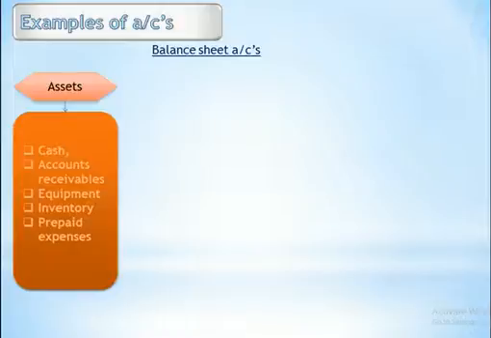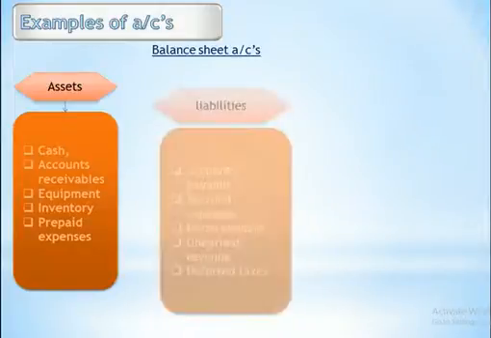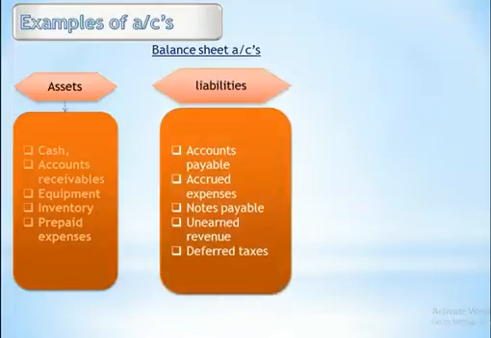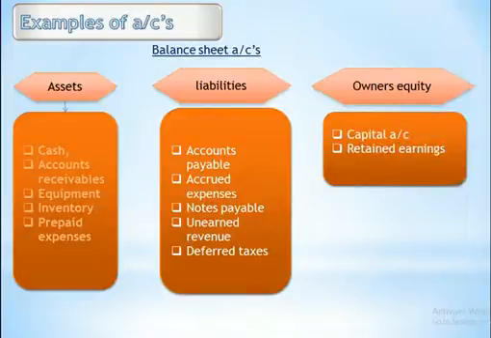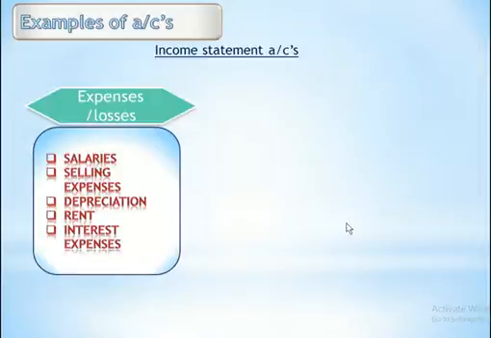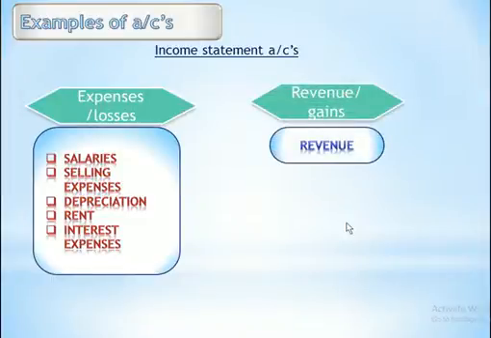Examples of accounts. Balance sheet accounts. Assets: cash, accounts receivable, equipment, inventory, prepaid expenses. Liabilities: accounts payable, accrued expenses, notes payable, unearned revenue, deferred taxes. And finally, equity: capital accounts, retained earnings. Income statement accounts. Expenses or losses: salaries, selling expenses, depreciation, rent, interest expenses. Revenue or gains. In this case, revenue is primarily concerned.